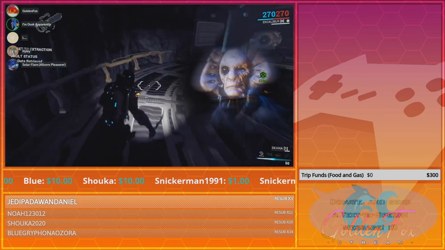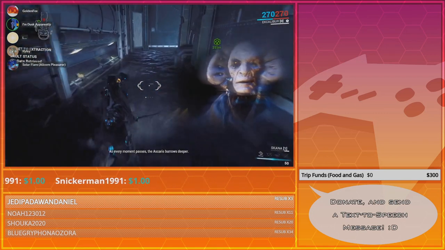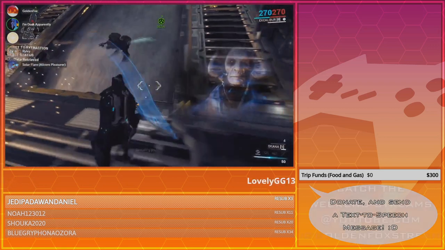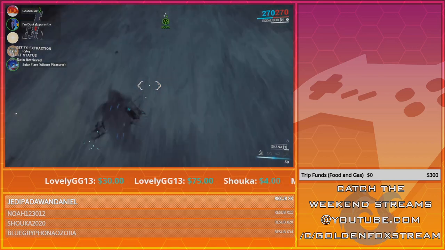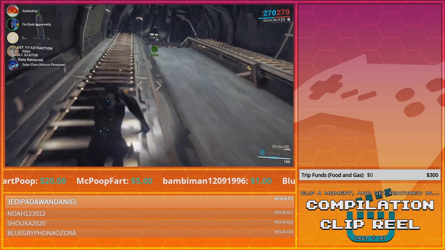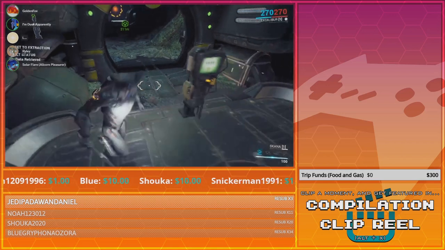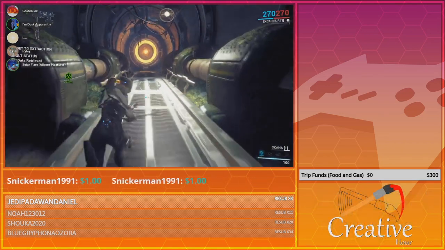Oh. That's a backtrack. As every moment passes, the Ascaris burrows deeper, revealing you. Oh! Hi! Also, yeah, if you have a melee weapon out and they start shooting at you, you'll start deflecting the bullets. Like a lightsaber. Yeah, that's pretty cool. It doesn't completely negate the damage, but it does reduce it by a pretty significant amount.